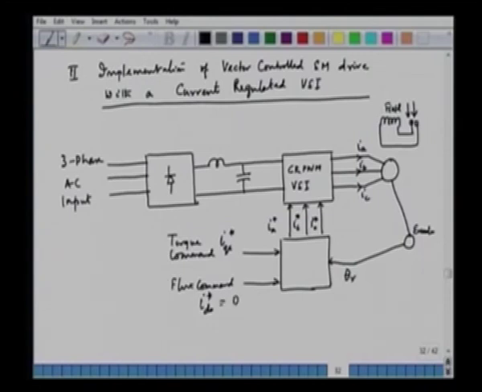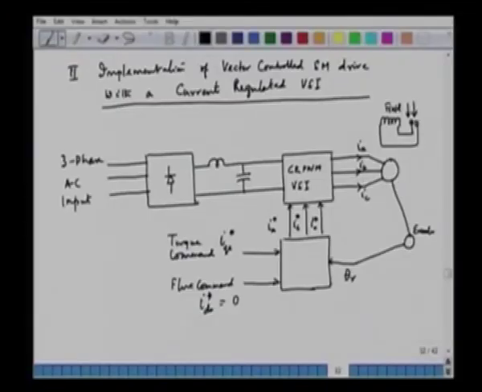So, what we give here, we have IDS and IQS, and we make deliberately IDS equal to 0 to achieve vector control, because gamma equal to 0 is same as IDS equal to 0, and we apply here IQS, and this block is the transformation block. So, we transform this IDS and IQS from the rotor reference frame to the actual stationary reference frame, and this IA, IB, IC are the currents in the stationary reference frame, which become the reference currents for the CR PWM VSI, and the VSI injects this current to the stator phases of the synchronous motor.